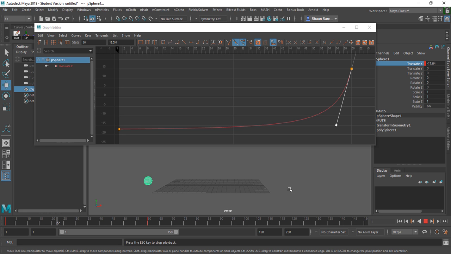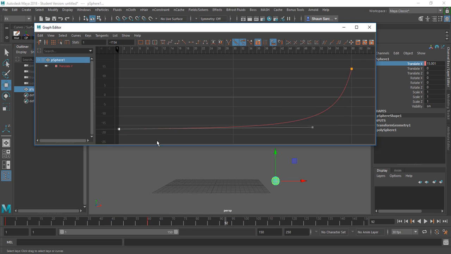So now if we watch this, you'll see really, really slow, and then boom, it slams right at the end of it. Okay, and then of course we could swap that around too. I could make the fast happen right at the beginning and then the slow happen right at the end.